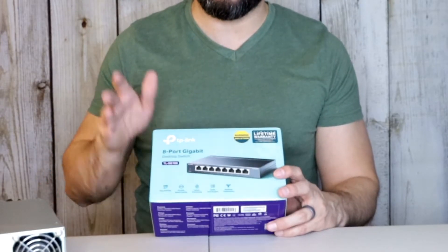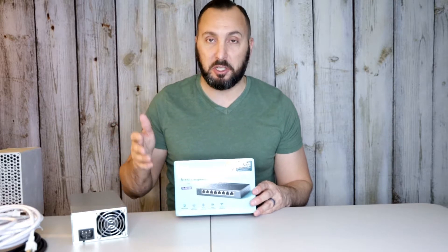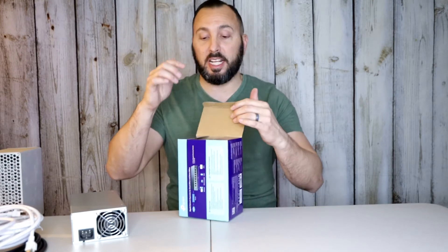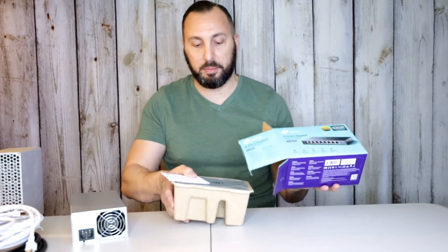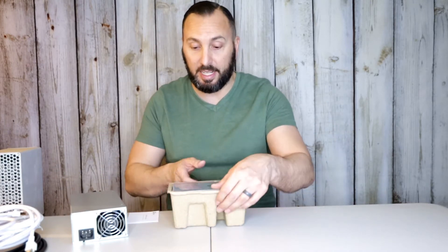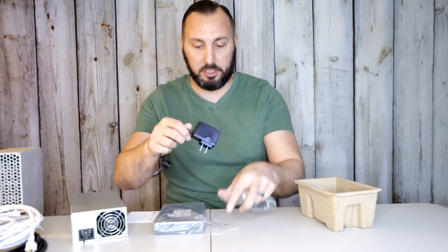It's going to take a while for me to outgrow this. They do have different types — you can get up to like 15 ports — but I was okay starting with this one. I did want to mention it's plug and play, and that's why I got this one in particular. All we have to do is plug it in and we start using it — it is that simple.